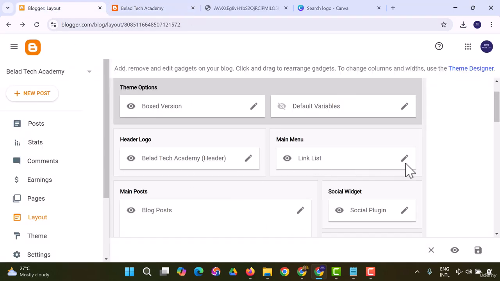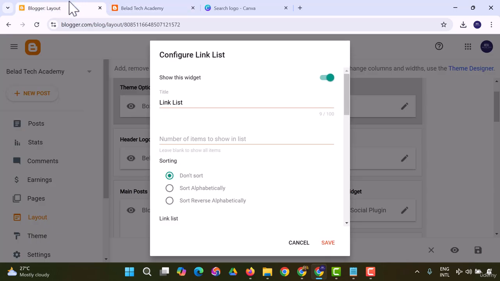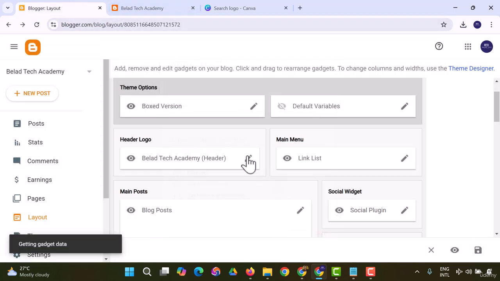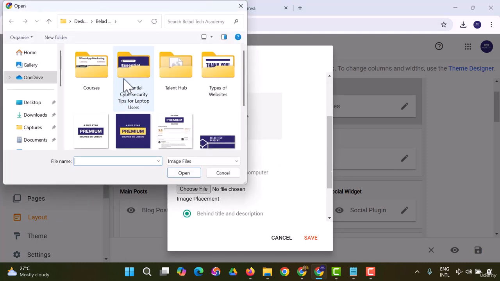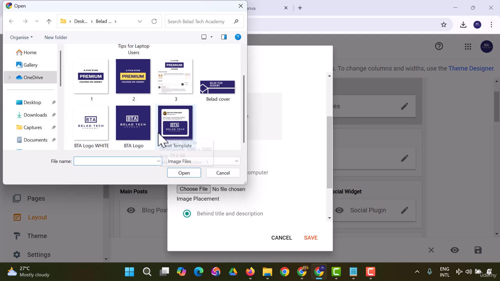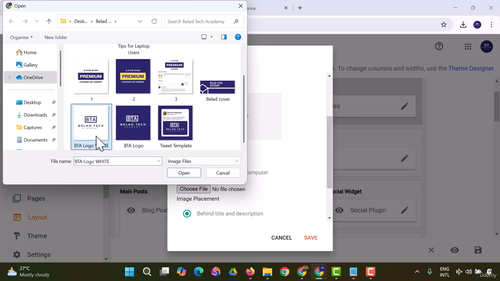And here you come to your main menu. So we have link list. When you check your blog, when you check the original blog, we just removed the top bar, which is the layout, the logo layout. So we're going to just come right here. I could easily come back here to just replace it with an image. I'm going to upload. I'm going to choose my file, and I'm going to try to upload something that I could use for a logo. So let me just look for something like that. And this is it right here.